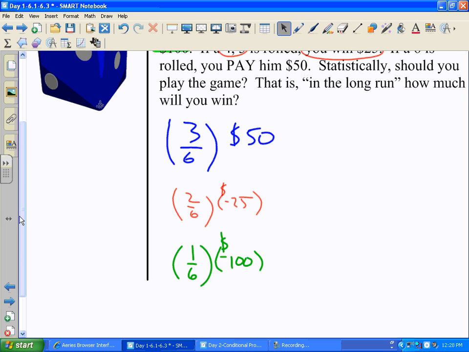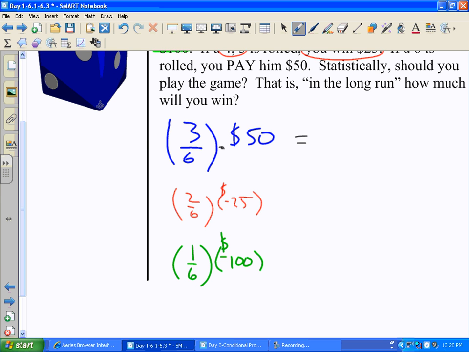Have I kind of painted a picture about the goods and bads of this situation? And have I equated some probabilities with each one that hopefully fits within the context of this problem? How often it's going to happen, the frequency, with the amount that I'm going to win or lose. So now I'm giving value to it. 3/6 of the time, I'm going to get $50. What I'm going to do is multiply those values here, and that's going to tell me how much I'm expected to win.